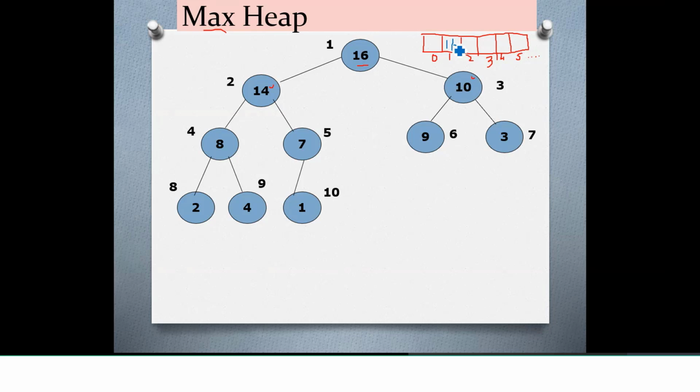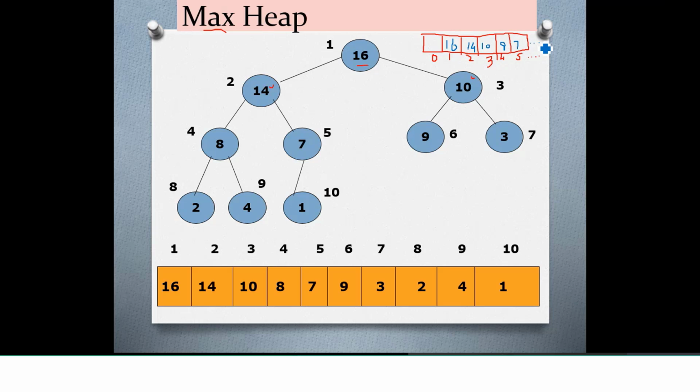Okay, this is level 1. You have started saving the tree from index number 1, and then you can save left to right: 14, and then 10, and then 8, and 7, and so on. If you have a heap, you can simply save this heap in a one-dimensional array. One thing you will have to do is start your storage process from index number 1, and then you can save this heap level by level inside this one-dimensional array. You can find this storage of the heap in this array. You can observe that we have started saving the heap from index number 1, and after that we have simply saved the tree or heap level by level inside this array.